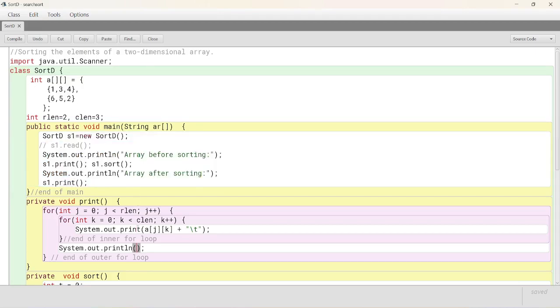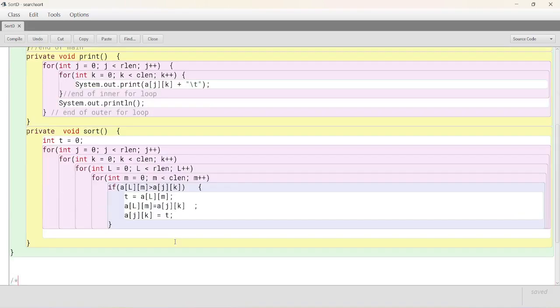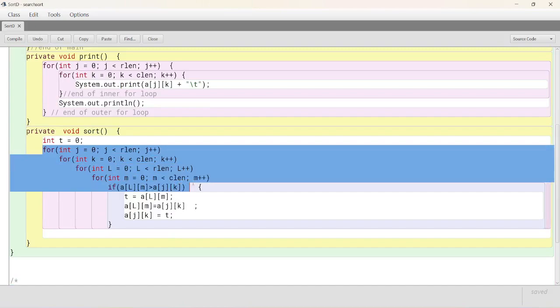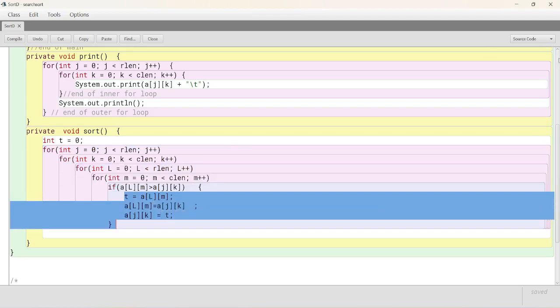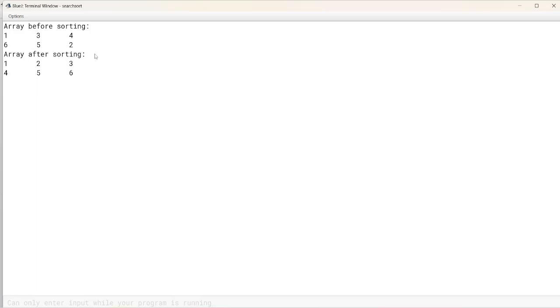Then print horizontally, 2 loops, row length, column length, jk is being printed, and then sort with 4 loops, and if a of lm greater than a of jk, then swap. This is the program, and let's execute and see. Array before sorting 1 3 4 6 5 2, and after sorting 1 2 3 4 5 6. This is the input, whereas this is the output.